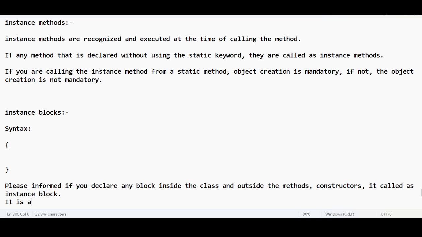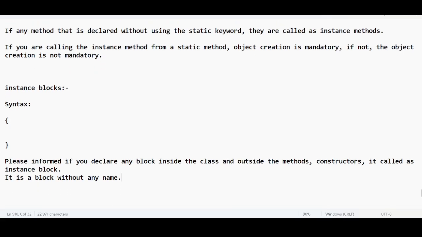It is a block without any name. Okay, this is an instance block. Syntax, very simple. First point is very clear.